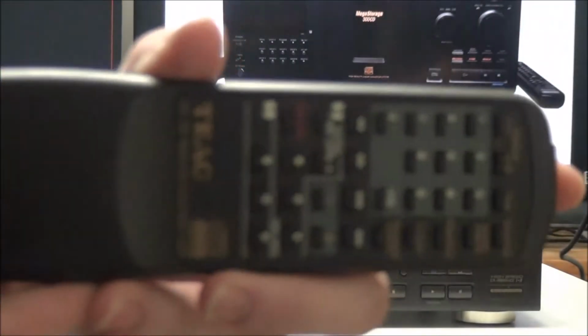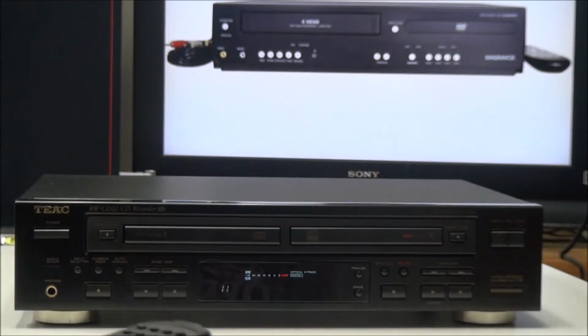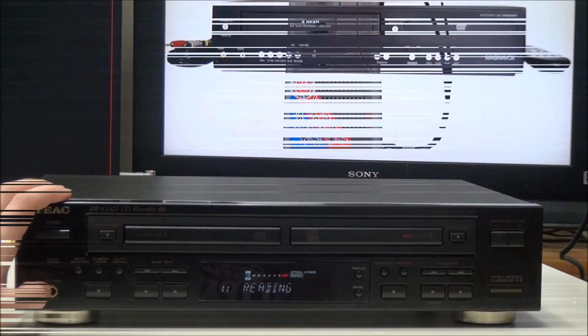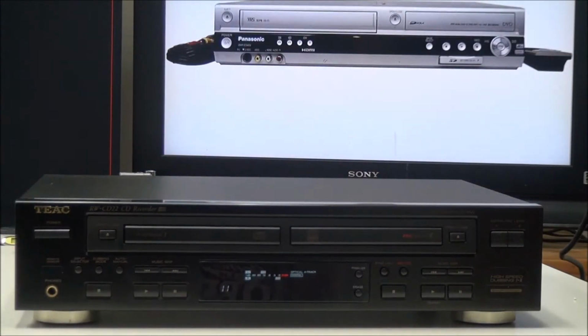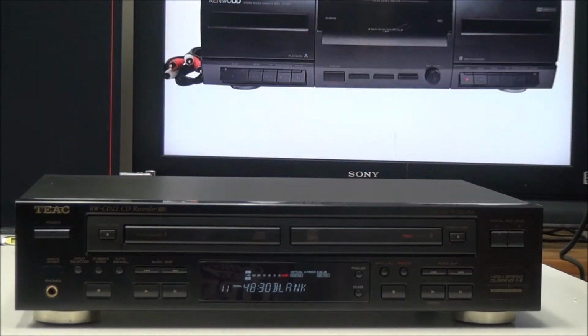And this is the original remote control that comes with it. It's got pretty much all the same functions that are on the front panel. Some buttons that aren't on the front panel though would be the play mode buttons. Like you can use shuffle mode if you want. That'll randomly play tracks that are on the disc. And then you also have a number pad as well.